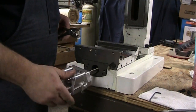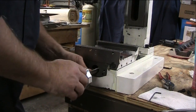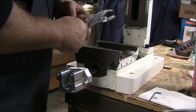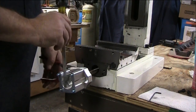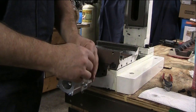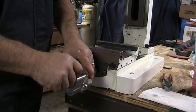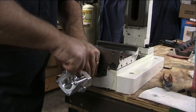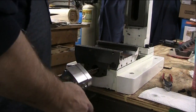All the way in. I don't want to mar this up. There. That's enough preload, so what we'll do is tighten down. It's just a split, kind of a split nut configuration, so we're just going to tighten down on it. There we go. All right.